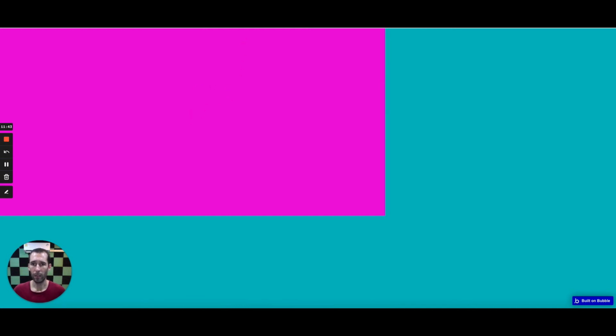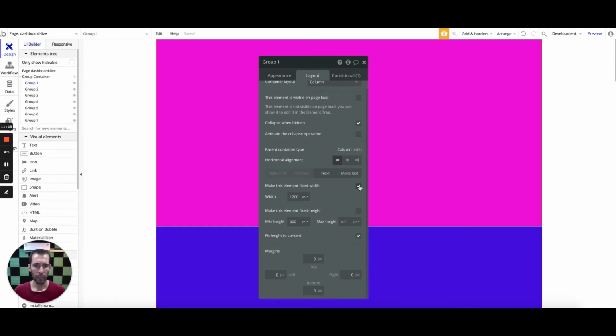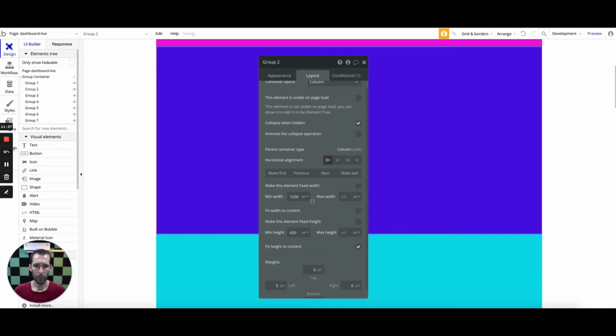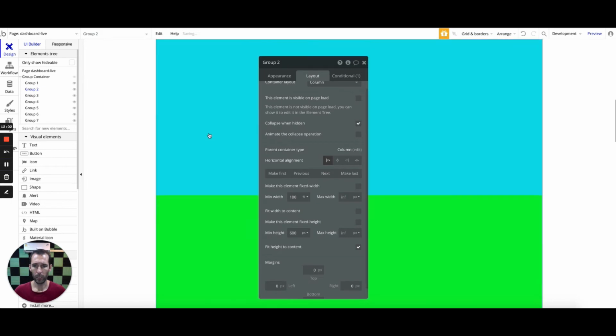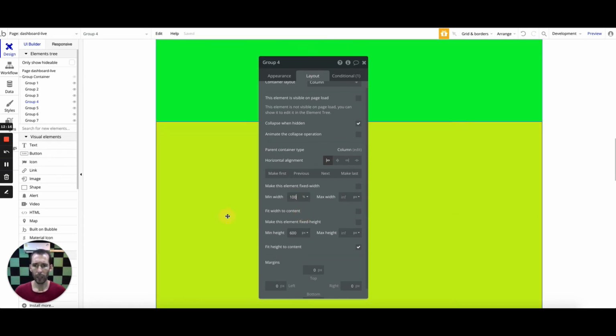Okay, and that is also probably set to be a fixed width, so that was something I should have made sure of beforehand. So let's get rid of the fixed width. Let's change this to be 100%. I'm going to have to end up doing this for each of these groups that I copied. I went into the copy a little bit earlier than I should have. I should have checked with just that one group before making copies of everything, so I wouldn't have had to go through and do all of this to get everything else working correctly as well. So let's get these to be 100%, and as we come down into here, let's get every single one to 100%.